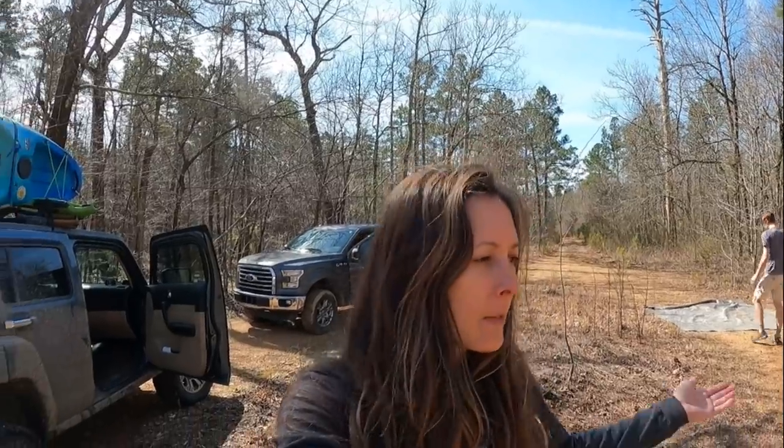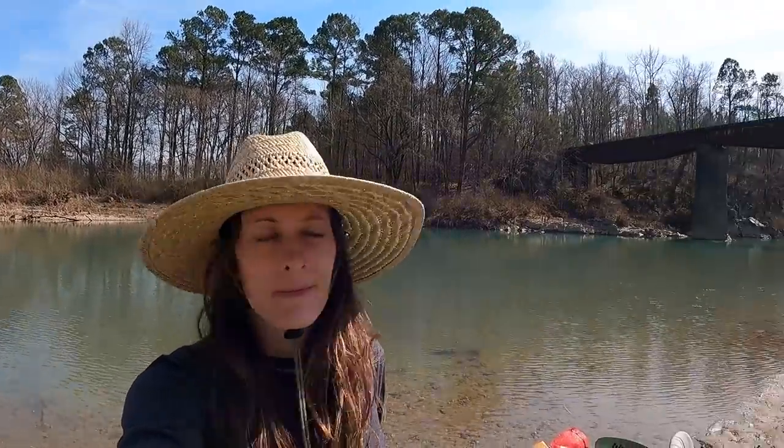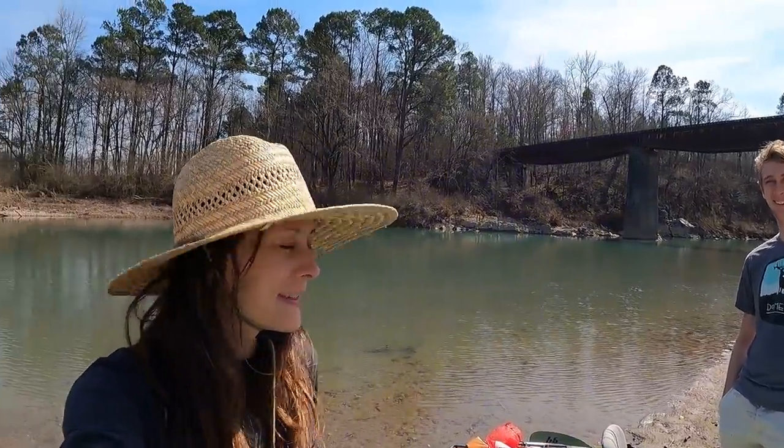We have packed up camp, we're almost done here, and then we'll be on our way. We'll see when we get there. Hello, and we're at the put-in at Glenwood Caddo River. We got our boats ready, we got everything packed up, we got snacks, and we're ready to go. We're gonna hit the water. Are you ready? Yeah, you excited, Jonathan? I'm excited. This is his excitement.